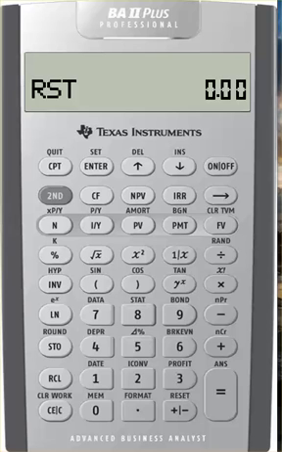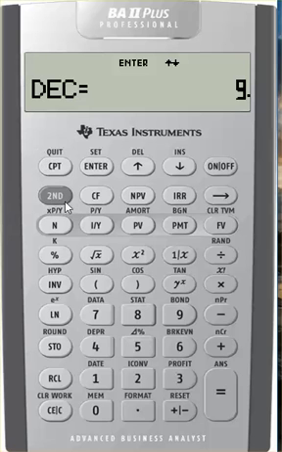So let me just go through and demonstrate really how to set it up and how to utilize it. First of all, you can see currently it is set for 2 decimal places. I highly recommend that you go in here and change the number of decimal places from 2 to the maximum. So second, format, and click on 9 and enter. And so once again it is now set to 9 decimal places.